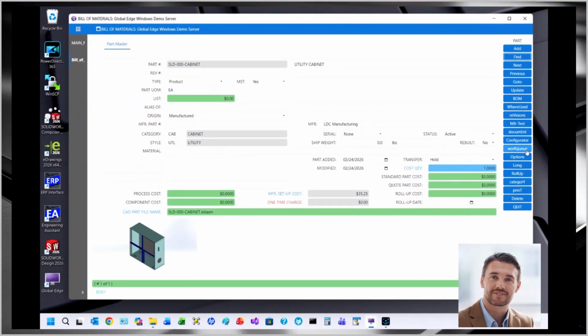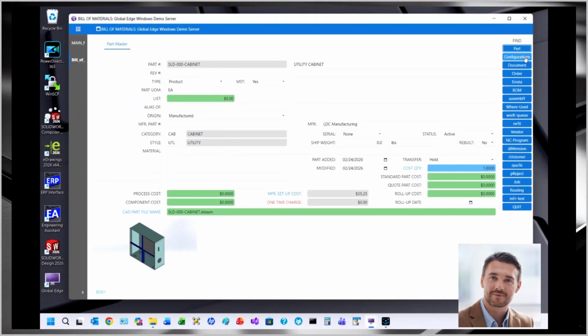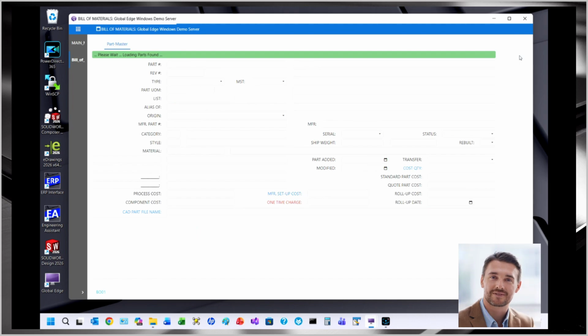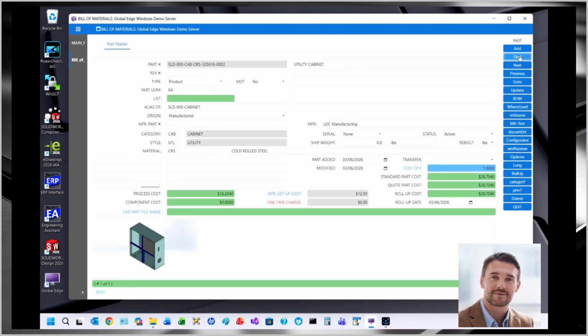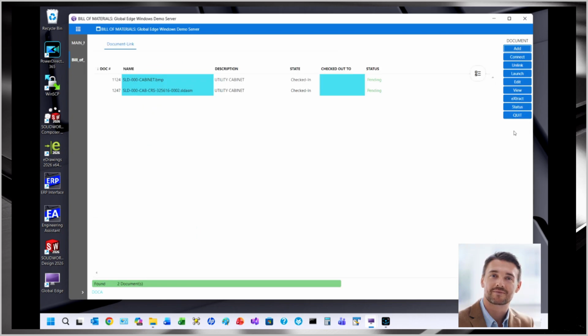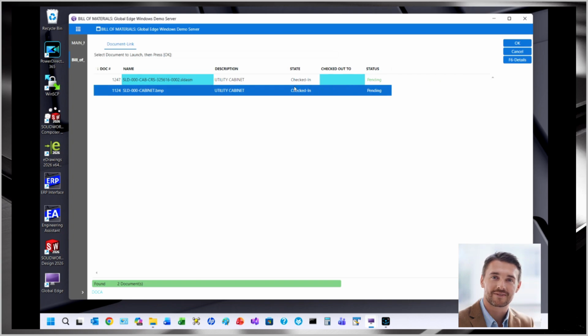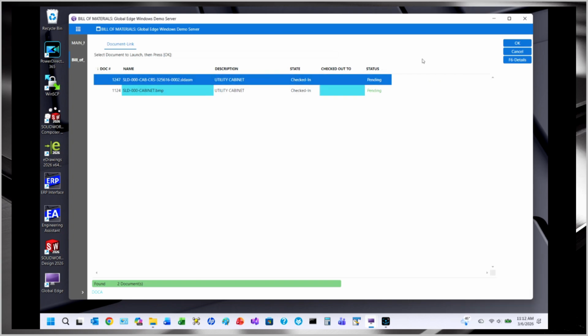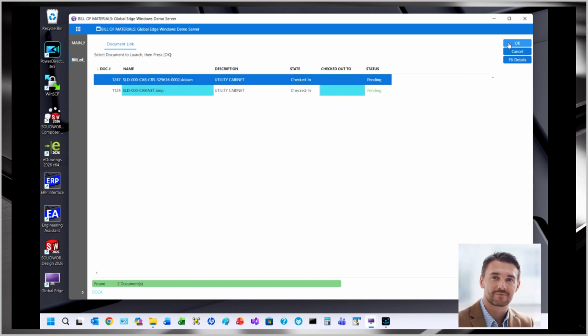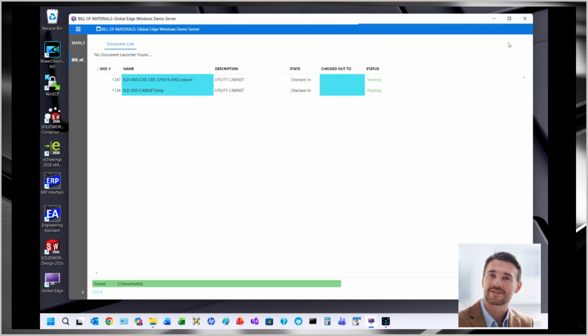After running a configuration for the sheet metal cabinet, return to the Part menu, select Find Configurations to access the configured cabinet. Select the Document option to display the following screen form and menu options. This will display the SolidWorks assembly file that was copied from the original SolidWorks template CAD file. Select the Launch option and highlight the SolidWorks assembly CAD file. Then select OK, which will automatically launch the original template CAD cabinet into SolidWorks.